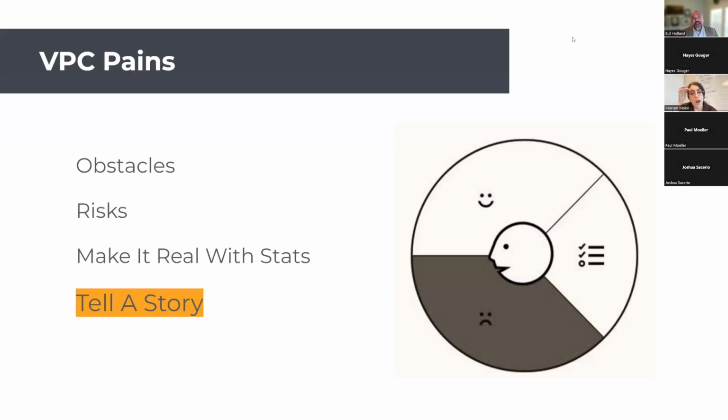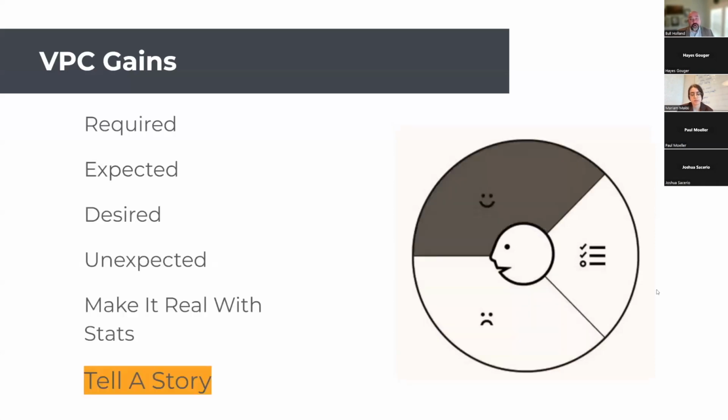Statistics are always good as long as you can rely on them and feel comfortable with them. So make sure you do any kind of research when you say the Department of Defense spends $465 million a year on tuition assistance. And so every time we have a service member who's trying to use that system and it's inefficient, we're wasting more of our own time and money trying to help service members. So those are the kinds of things, if they're true and you can cite them, use statistics. They stick in people's minds as long as you can tie them to a story.